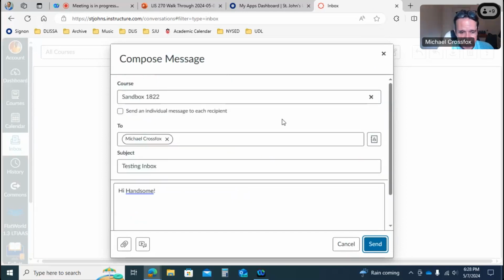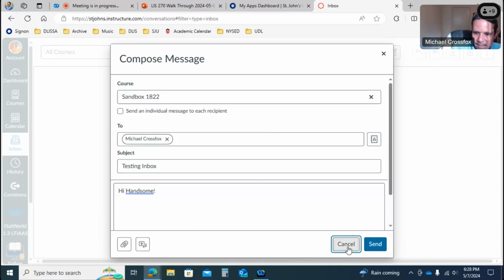But anyway, this is the interface for composing messages. Down here, this paper clip is, of course, if you want to add an attachment. So if you want to share a draft of an assignment with your instructor, you can do it through this. And there's also record an audio or video comment. That would allow another level of access that's not text-based. In case you're doing this on an app or other mobile device, you don't have a full keyboard, but you want to respond, you can do so with a video or audio recording.